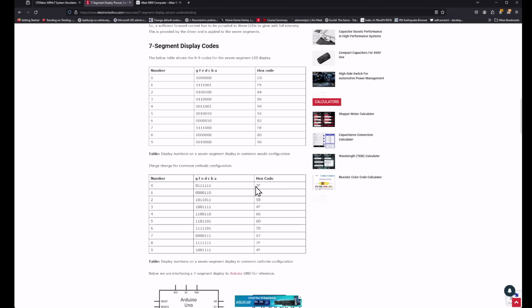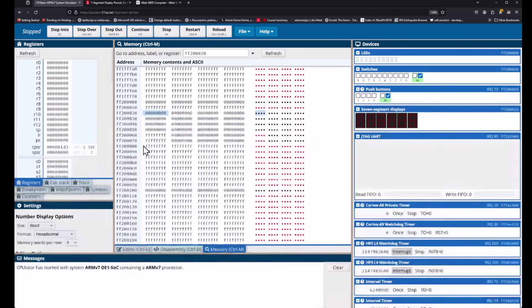So for example, if I use a 3F and put it into here, 3F, I get a 0 on the last segment. Now, the segments themselves are, let's show all the digits, since the original board uses only 6 of them, although it is possible to directly address 8 of them.